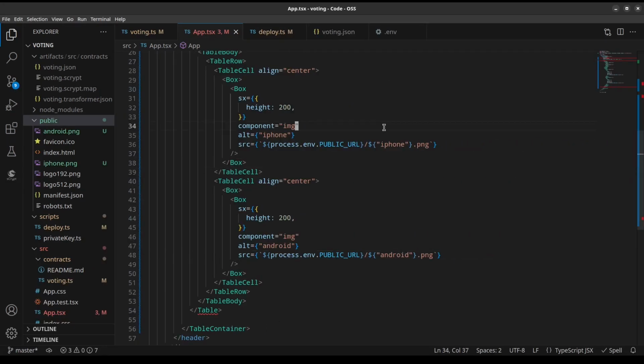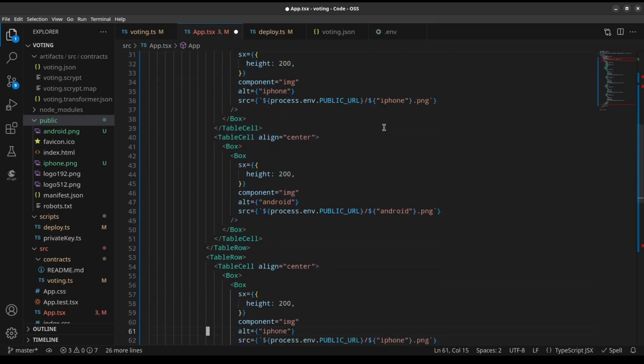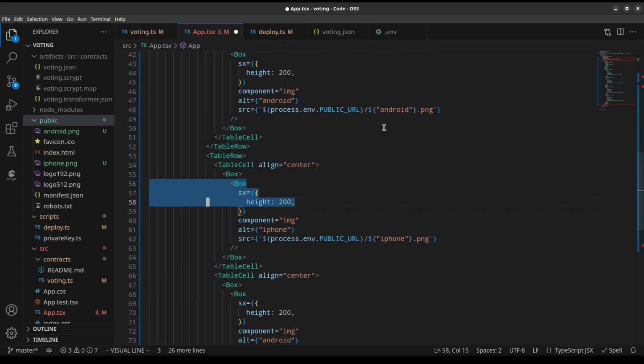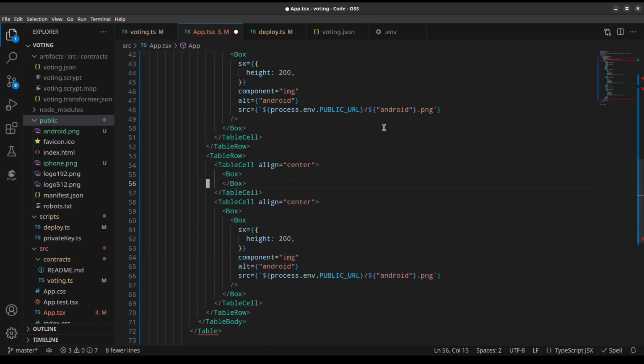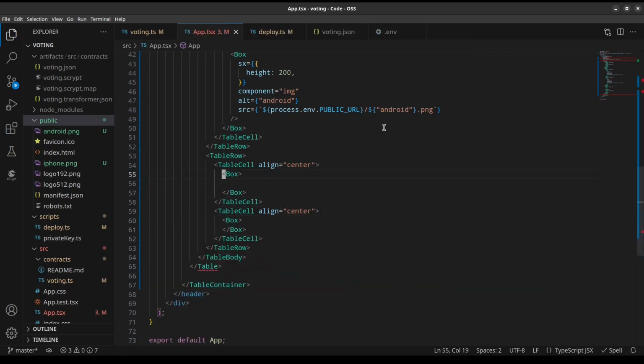Now what's missing is some buttons that will allow the user to vote. So let's just add those. Just add another row. Add a button.